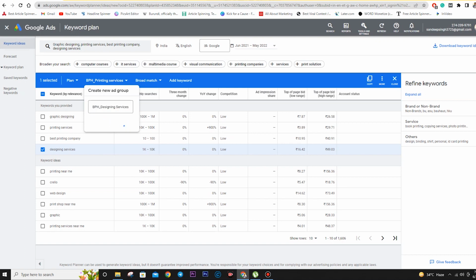Okay, so when we'll be creating the campaign for designing services, we'll use this keyword, and when we'll be creating a campaign for printing, we'll be using that keyword, so that when people search for designing services, the printing ad should not be visible to them, and when the user is searching for printing services, there must be no unnecessary designing ads in front of them, because that will increase our ad cost, impact our result, and will not be fruitful, plus it will not be logical to show. If you don't need a mobile phone and I'm just popping up a mobile phone in front of you again and again, that doesn't make sense, right?